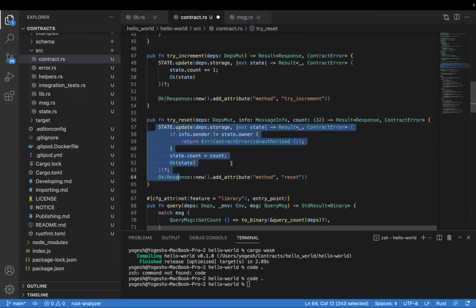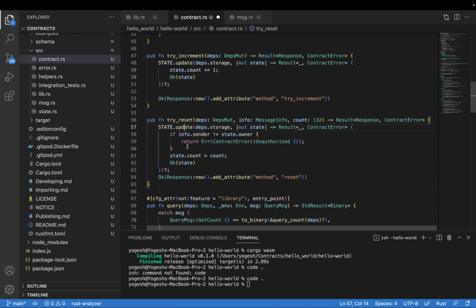So it is trying to reset. So it is updating the state again, right? And if the sender info is not equal to the state owner, so the one who sent the request to reset is not the owner, then it errors out.